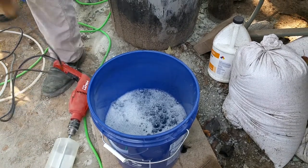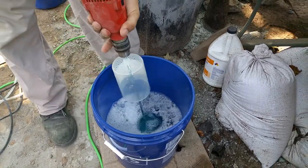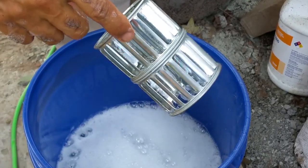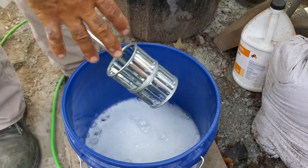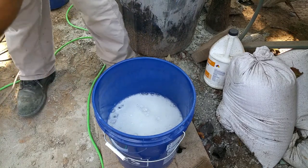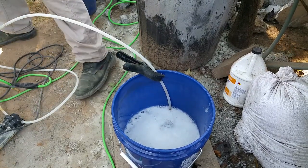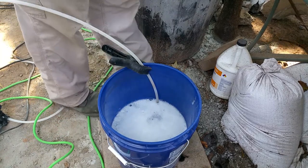I'm just going to blend that up a little. And this is a great blender I got. It says this is for paint, but I've seen them on the videos use this for mortar, and I figure I'd use it for the cement. And if you saw just now, it created a vortex, but I don't want to do it again because you'll see it'll foam up. So anyway, I have this mix now, so I'm gonna hook up the foam generating pump. This is the pump. Okay, so that's mixed in.